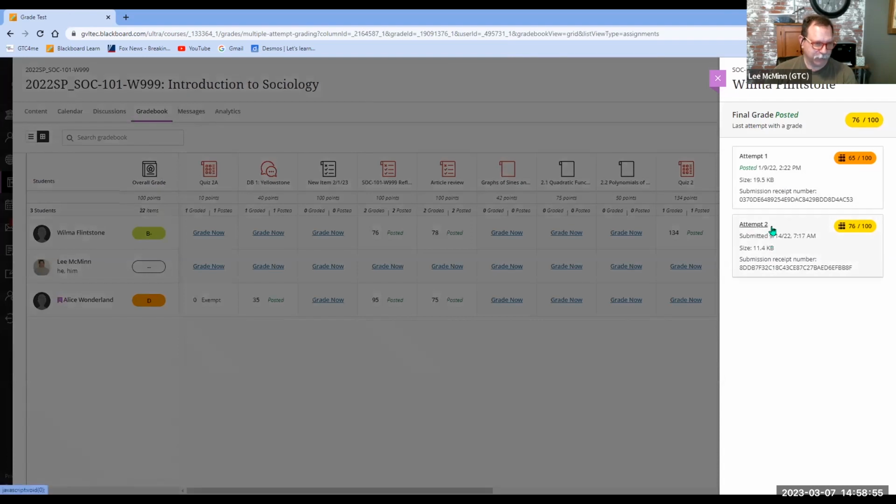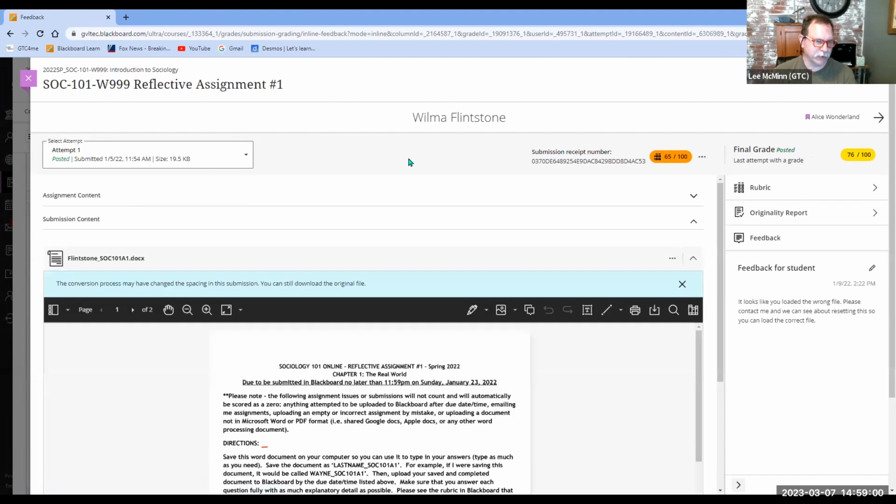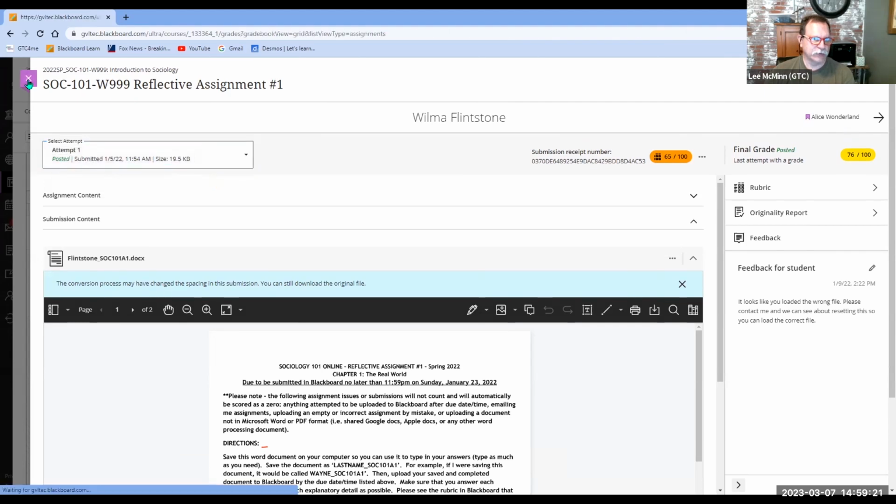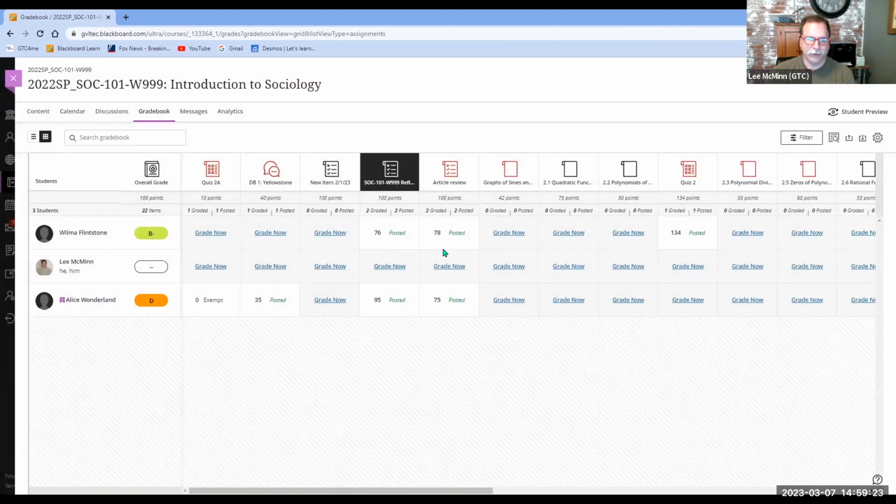This is telling me that they had multiple attempts. I click on either attempt and we're back at the screen I was just showing you. Again, we can navigate to other students because of the view we started from. We started from the grid view, which is on a particular assignment, so we can go to all students. But again, you can switch from attempt to attempt with the drop-down panel at the top left. When I close this and go back to the grid view, again, no more right panel when I'm exiting the grading scheme.